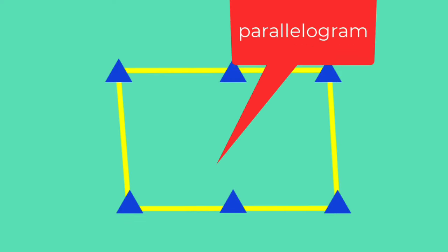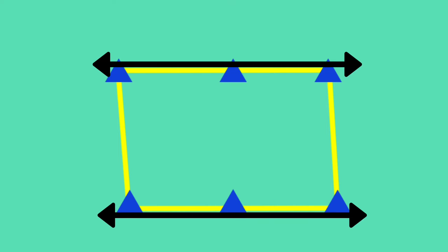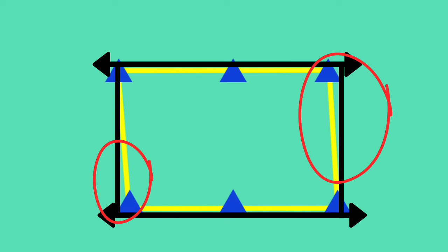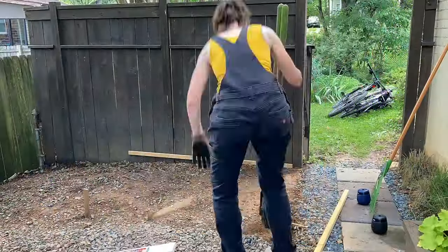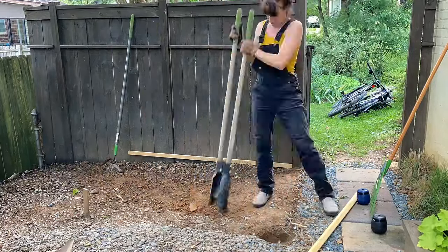Here you can see 6 posts and the connecting wall panels. As long as the rows of 3 posts are parallel, I can attach a header to each row with a little overhang and the roof can still have 90-degree corners. The small gaps between the wall and roof will be outside the structure and won't be noticeable once I attach my soffit material. With my ground clear, I dug post holes 2.5 feet deep, knowing that my posts would stand a little over 6 feet above the ground.